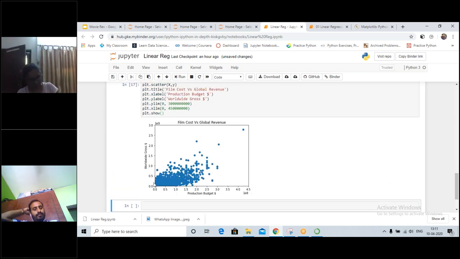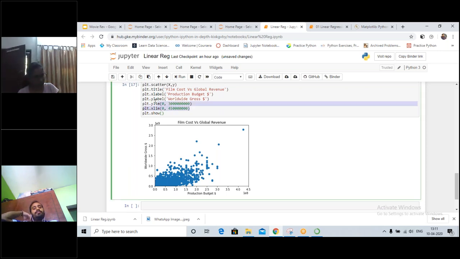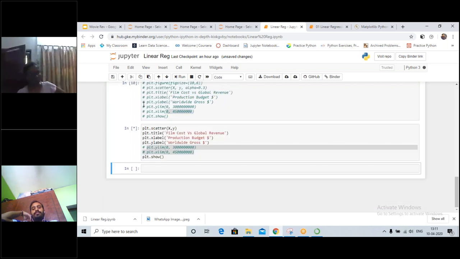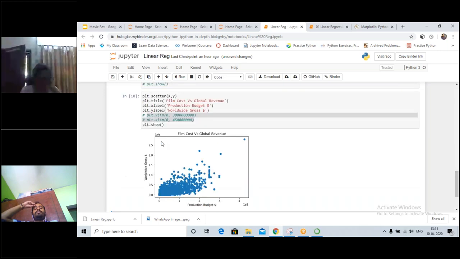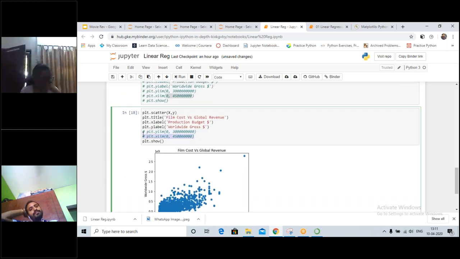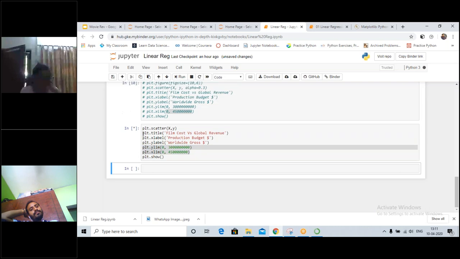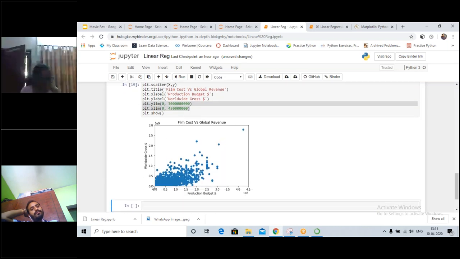Right. Now you can see the values, there was a difference. It is to limit the values. See, if I comment it, can you see there is a difference? The plot is not starting from here, so there is a gap, right? We are trying to remove that gap with the help of these xlim and ylim, just to make it look better. So you can see the difference. Is it clear, Priyanshu?